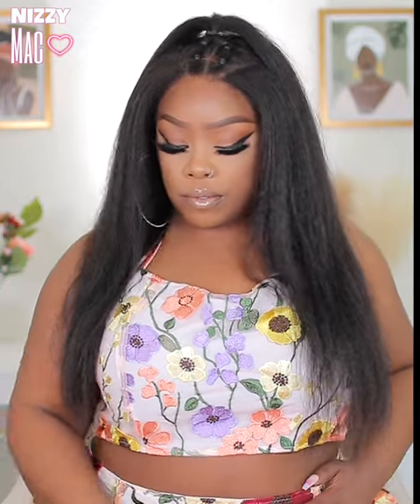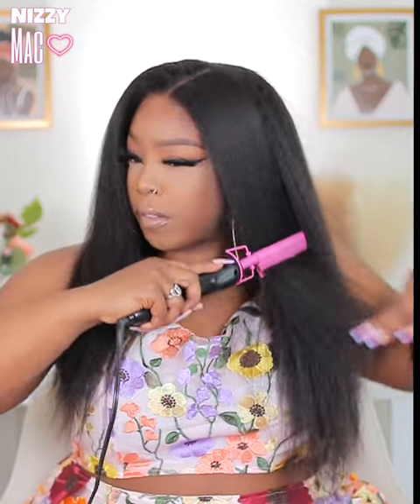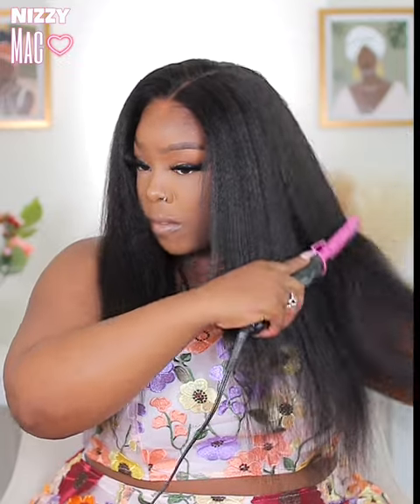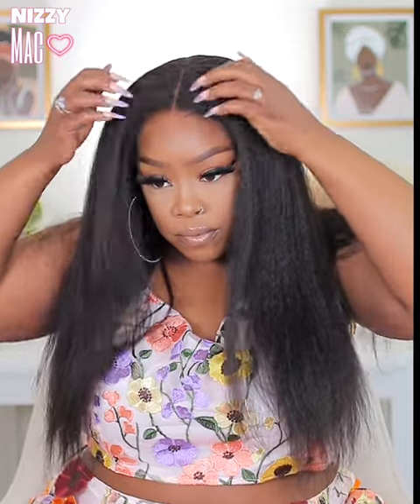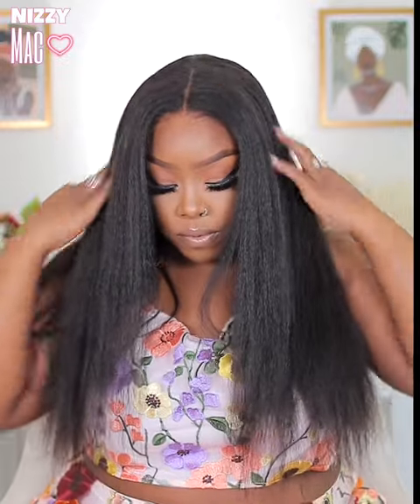After that I was like, let me just take everything down and style it how it naturally comes. I did a basic middle part — took everything down and re-hot combed the part. I did need to go in and further flatten and define the part because of how I had styled it previously. I'm using the hot comb to get that as laid as possible. This one is bomb — I really like this unit and I like the hairline. It looks exactly like my hair!